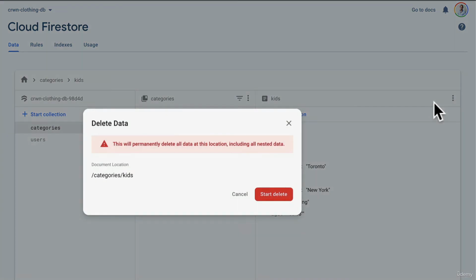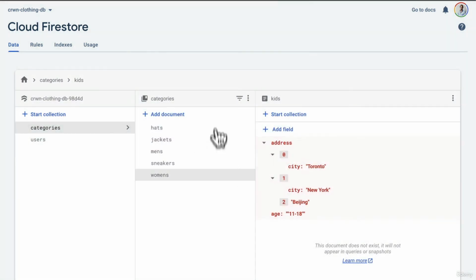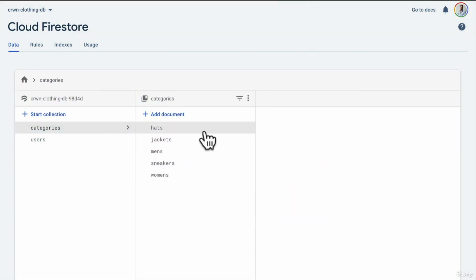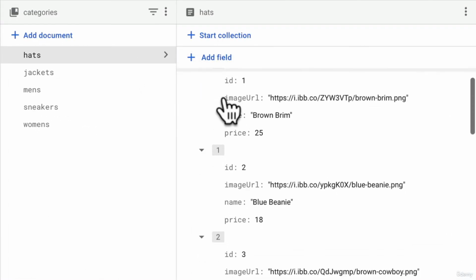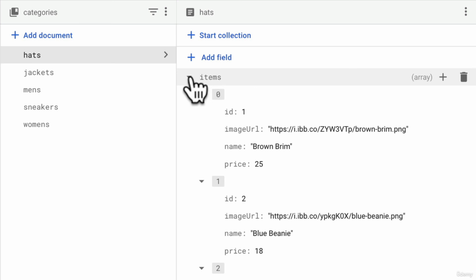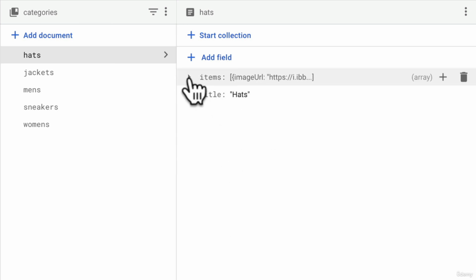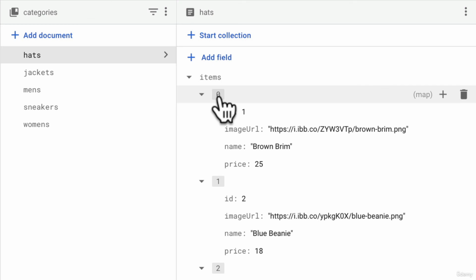So let's take a quick look at this structure. I'm just going to delete that kids document that I made. Really, these are just objects that contain an items field, as I mentioned, that has these objects, as well as a title field. So what we're going to do is try and actually add this into our own Firestore. I don't expect you to manually create every single document individually. That would be absolutely a waste of time.